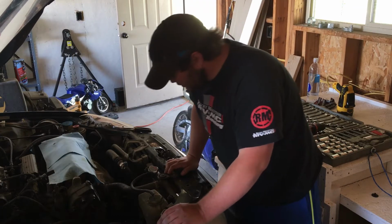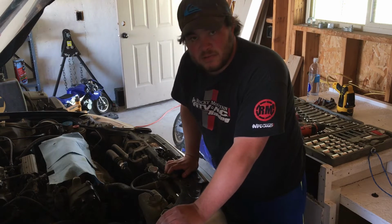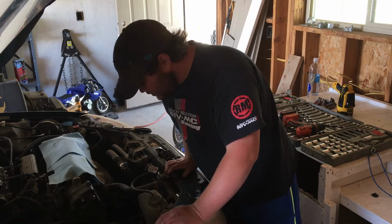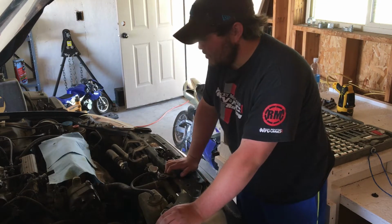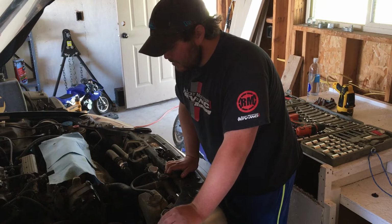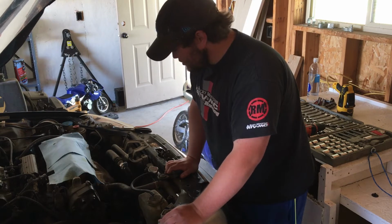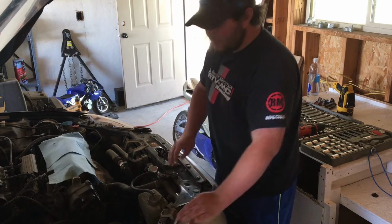Master cylinder was pretty gross. I don't think that fluid has been changed in a long time. So I think what I'm gonna do is put everything back together, and then take it out for a drive and see how it does. See if the clutch is any different, because yeah, that was bad. So let's get everything put back together and then we'll take it out and see how it does.